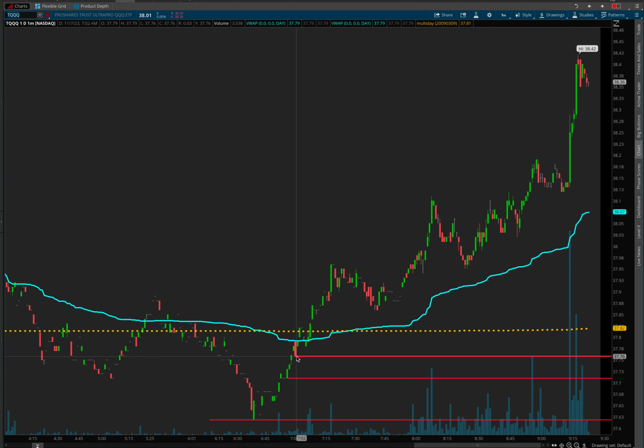And again, pre-market, there are no stops. That would be just my finger sitting over the keyboard ready to sell it at these prices. But if this was the regular session, the stops would be in. And I put them at the bottom of the candle, the exact price. So right here, 37.76, 37.73. So 300 shares there, 300 shares there, and the last 400 would be at the low print because there's no way I'm going to let the stock break the low of the pre-market without selling what I have left.